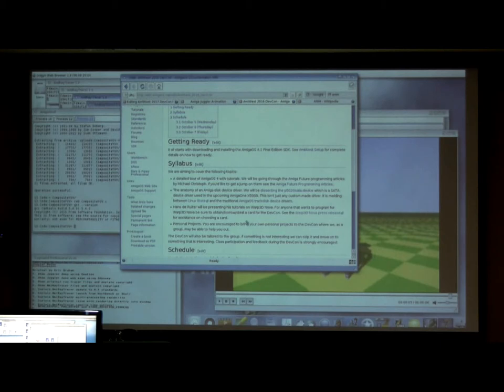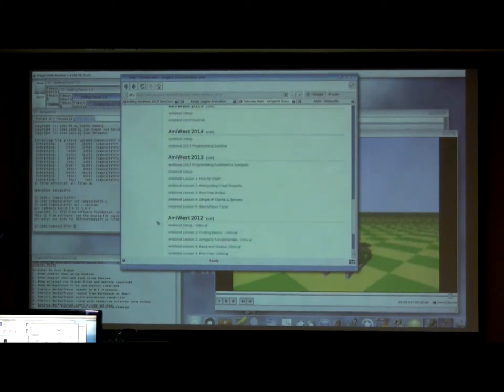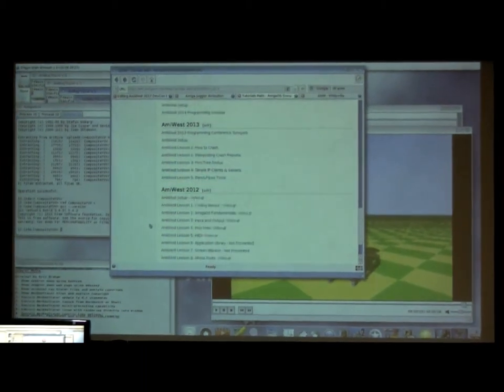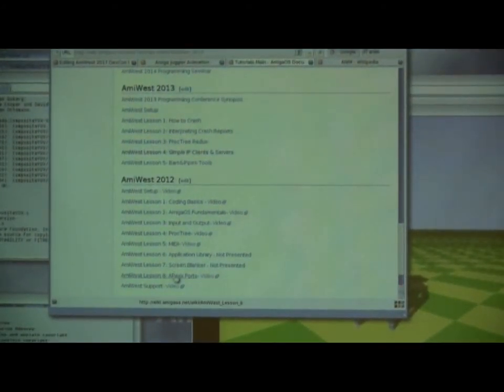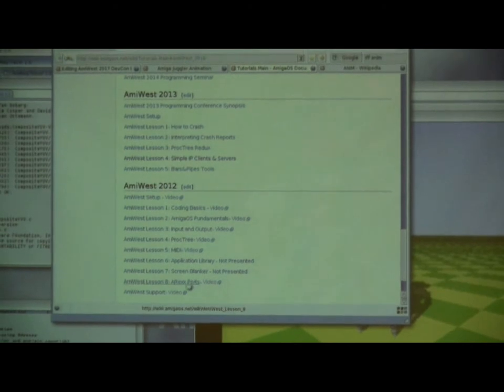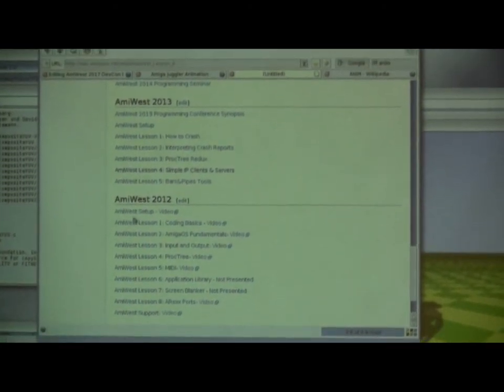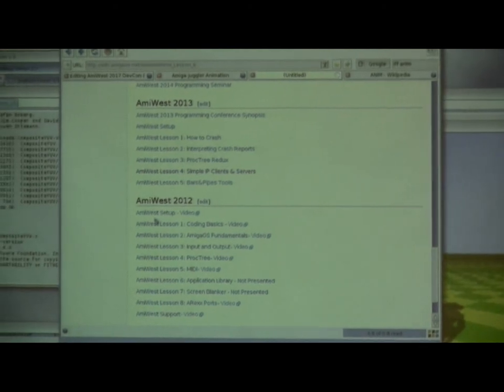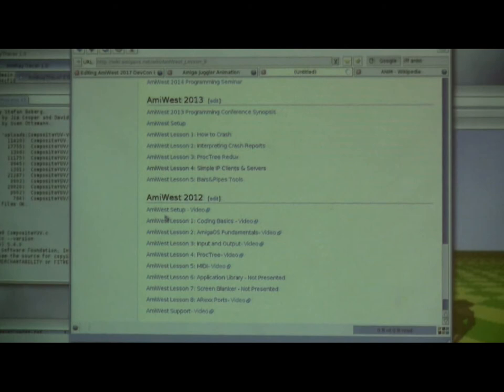Paul's given two presentations at this. Paul did that presentation the first year, 2012, and then the second year. A-Rex. There you go, even with a video. Don't download it, for God's sake, man. Too late. We could be here for a century. Well, who knows? Maybe the ping times are bad once it starts downloading.